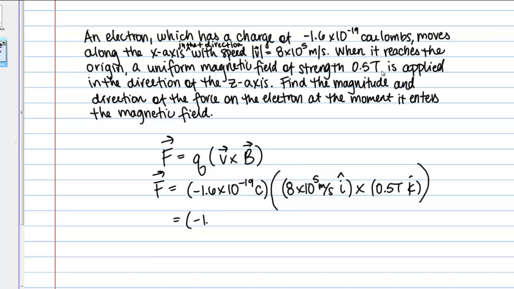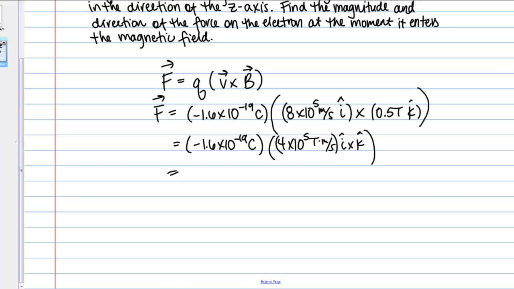Let's leave the negative 1.6 times 10 to the negative 19 out here for a second. As far as my number, I've got 8 times 10 to the fifth times one half. So that's 4 times 10 to the fifth tesla meters per second. But what about the direction? This is going to be I hat cross K hat. We need to remember what I hat cross K hat is. Hopefully you recall that that's the negative J hat direction.